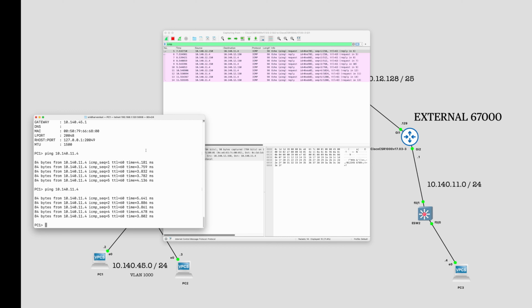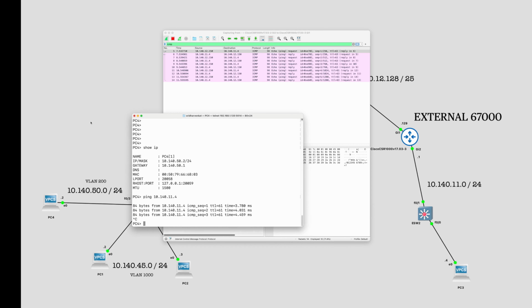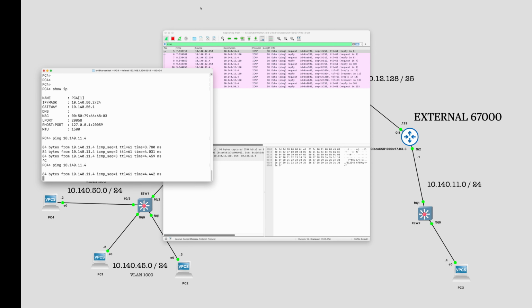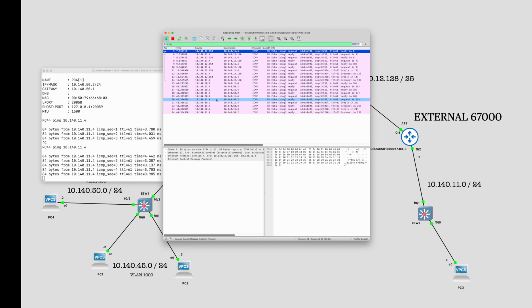Okay, and now while this is still there, let me go to PC4 and see what happens when it tries to talk to 11.4. And here no NATing is used.